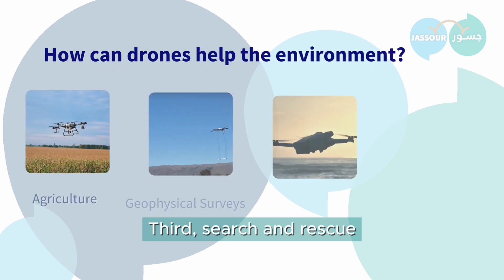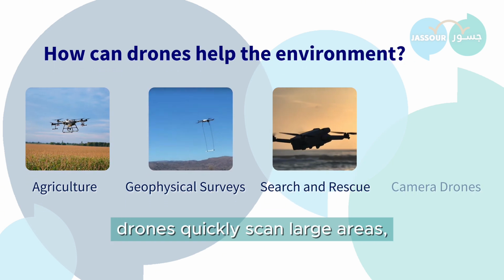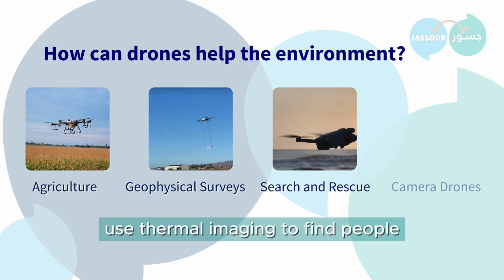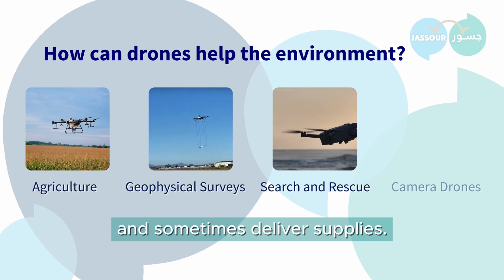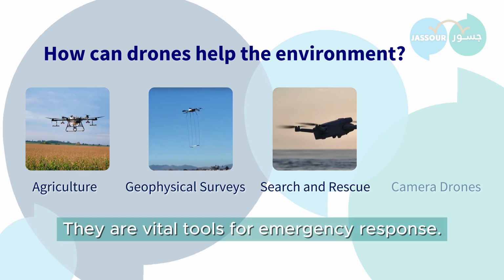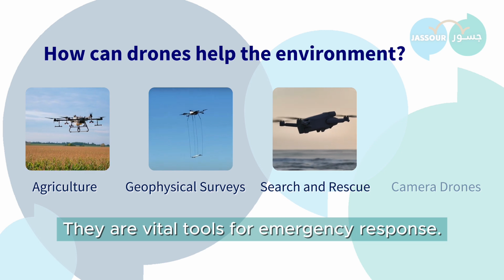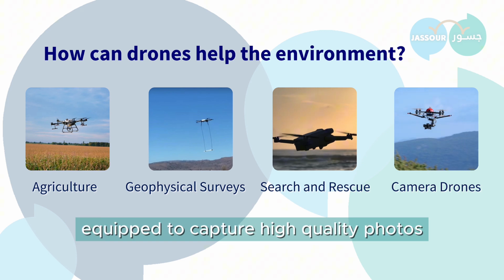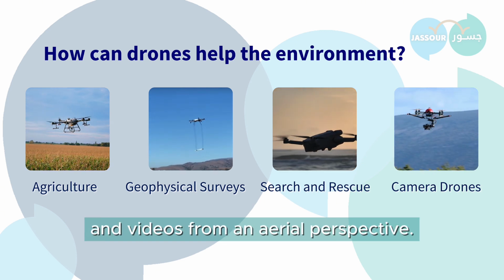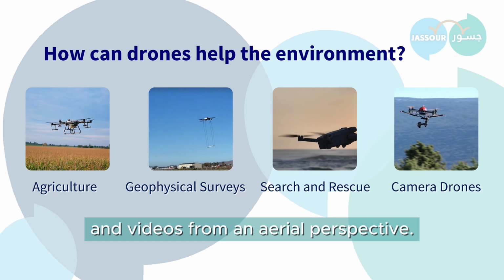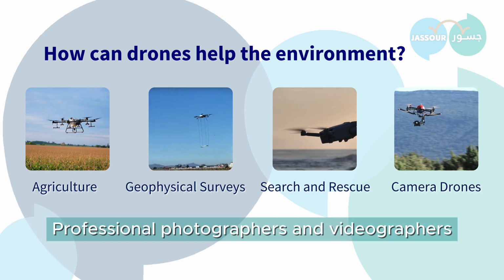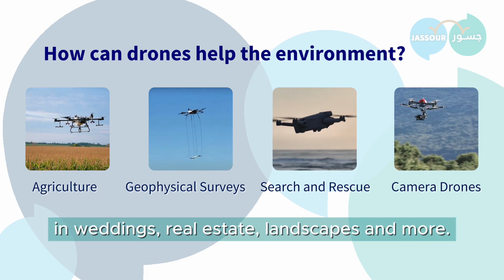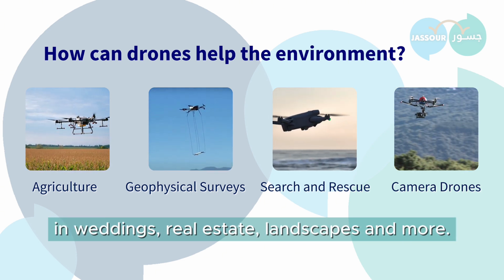Third, search and rescue drones quickly scan large areas, access difficult terrain, use thermal imaging to find people, and sometimes deliver supplies. They are vital tools for emergency response. Camera drones are specially designed and equipped to capture high quality photos and videos from an aerial perspective. Professional photographers and videographers use them for stunning aerial shots in weddings, real estate, landscapes, and more.